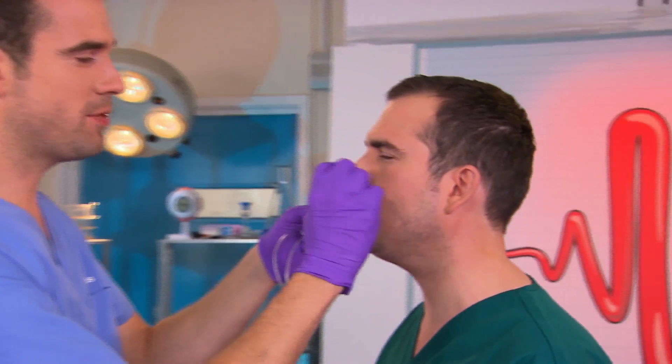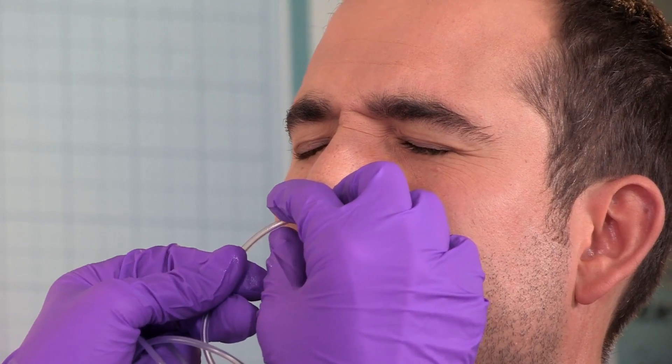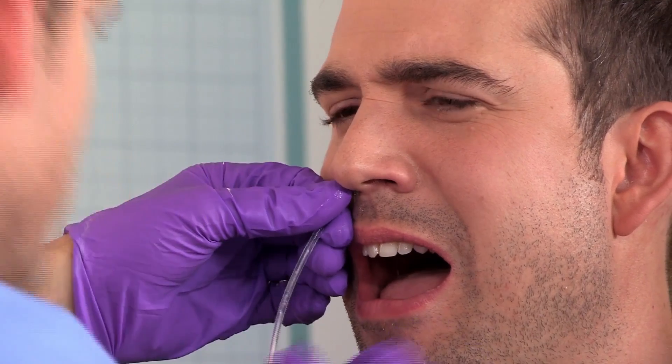So now the tube is about here in Zahn. I feel like you're right in the middle of my brain now. I'm not. Can you see it at the back of my throat? Open up. Yes, the tip is right at the back of your throat. After a bit more careful manoeuvring, the tube is now in Zahn's stomach.